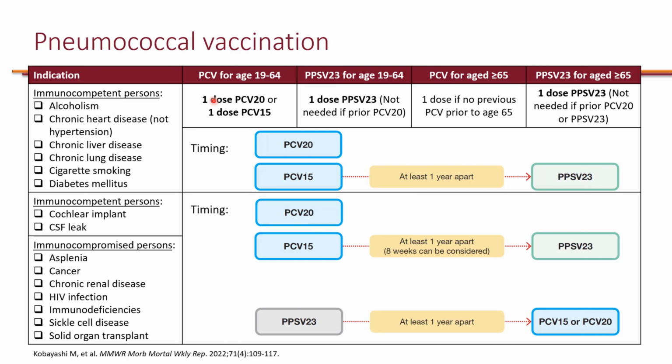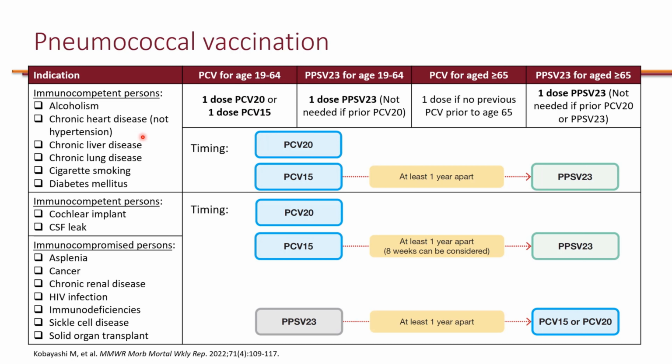For any of these groups, the recommendation is the same. Because these are high risk, we're not going to wait till they are 65. So between the age of 19 to 64, and this is assuming they have not received childhood PCV vaccination, either because childhood immunization was not available for these individuals or it was available and they chose not to get it, it is recommended for these individuals who have any of these risk factors to receive 1 dose of PCV20, or they can choose to get 1 dose of PCV15. So it doesn't matter which PCV vaccine they get.